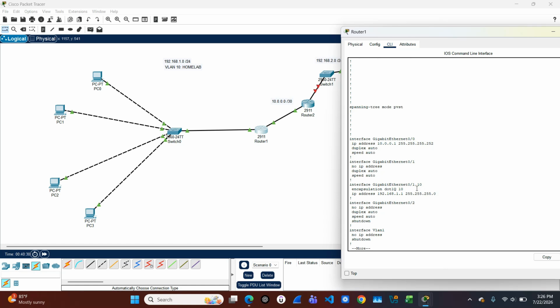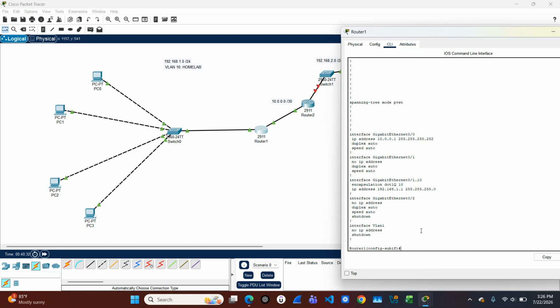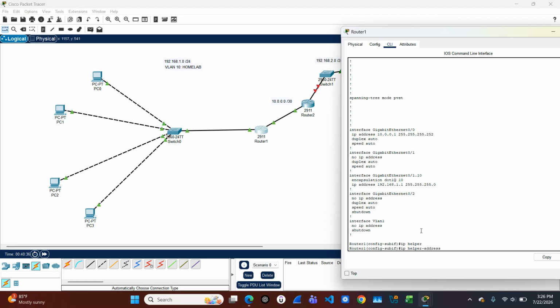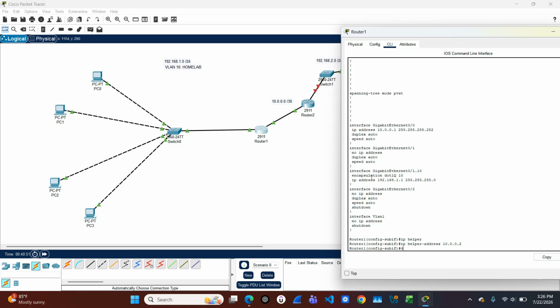There's no IP helper. So I'm just going to add it again, and I'm going to make it the IP address of our DHCP server, this interface here for the router, I'm sorry. Do write.